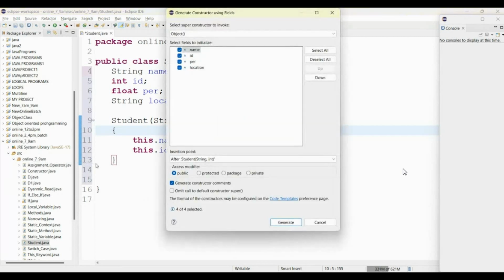Click on this. So here, what are the fields you created? Attributes, all the attributes you will get. So here you can select for what attributes you want the constructor. So next constructor I want to create only name, ID, percentage. I don't want location. So just give a tick mark to these 3: name, ID and percentage.